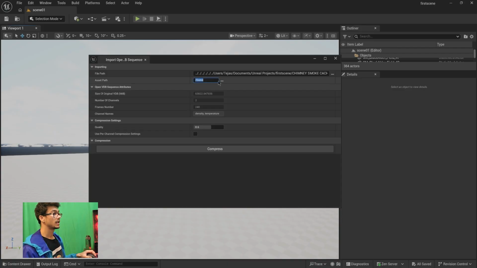And you can give this your own path in the content browser, and you can increase the quality, but 0.6 is fine for now, and you can increase it to 1, so you can have the best quality you exported from. And you have to now compress this, so it will compress it in the Zebra VDB format, and you can then import it directly into your scene.